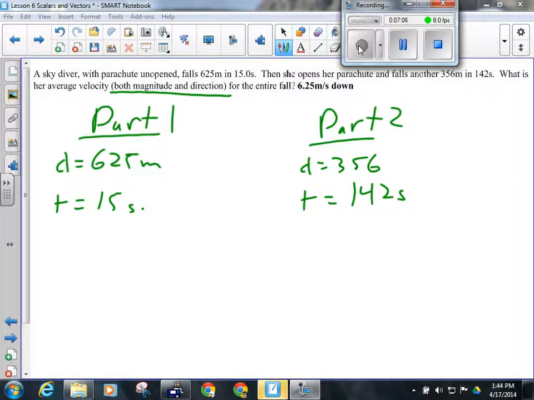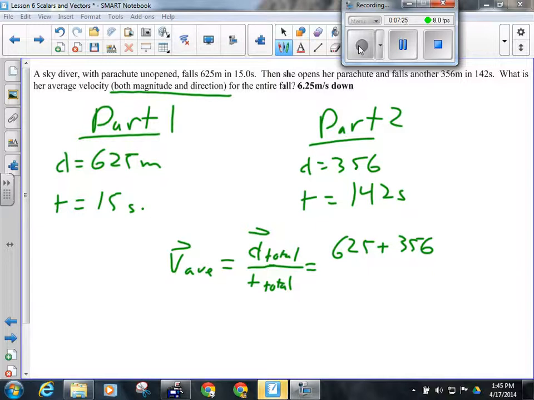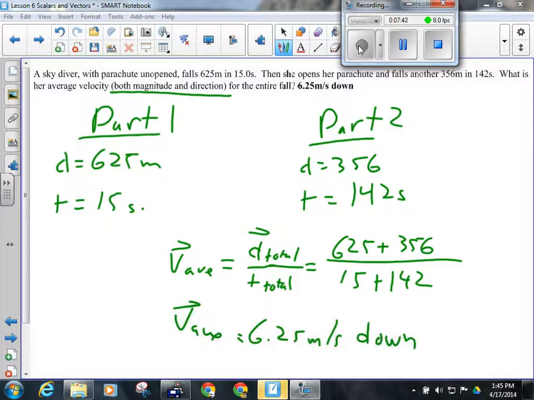Do I have distance and time for both parts? Good, then I don't need to do any other calculating other than this. Average velocity equals total displacement over total time. The total displacement is 625 plus 356, since both of them are down, right? They're in the same direction, I can just add them. And add the times, 15 plus 142. So, my average speed when I do that should give me 6.25 meters per second down. Does that make sense? That's about the easiest two-part question you would encounter, because you didn't have to calculate D or T for any of the parts. Normally, if I give you a two-part question, you'll probably have to calculate D for one and T for the other, just like you did on today's quiz. So, expect that it would probably work something like that.